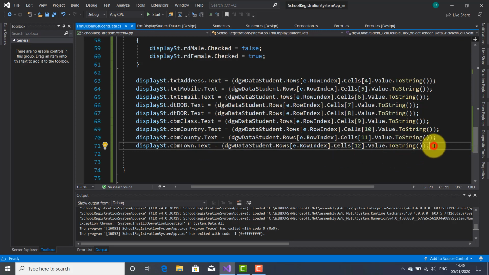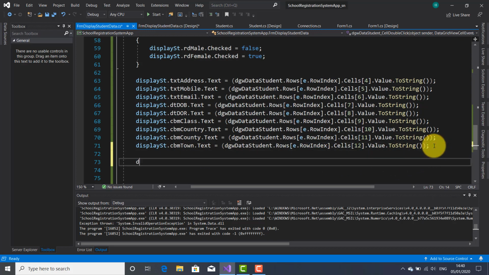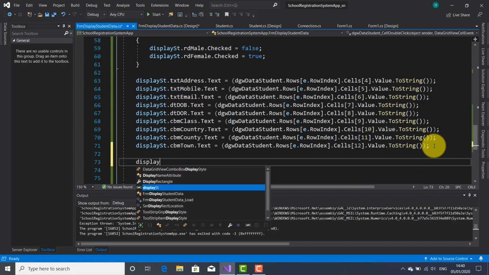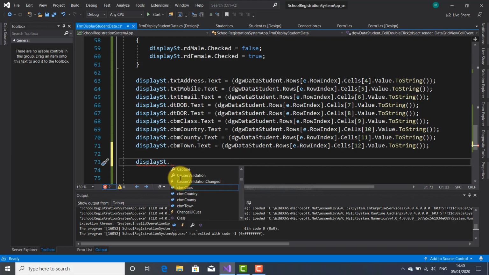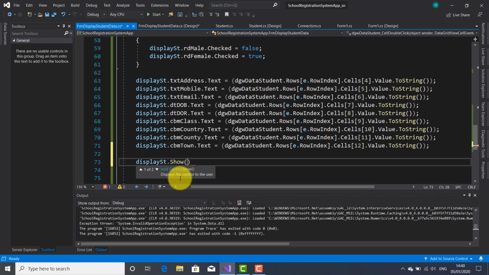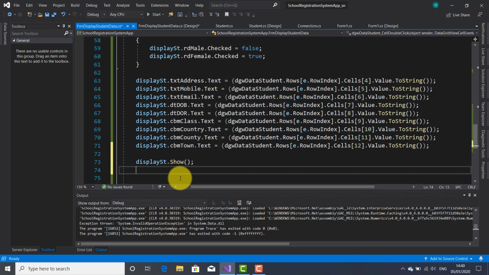Alright, now I'm going to use again this display object, the method show, to show this form, display student form. The meaning of loading student personal data into the student form is to make changes, to update the personal data of students or to delete it.